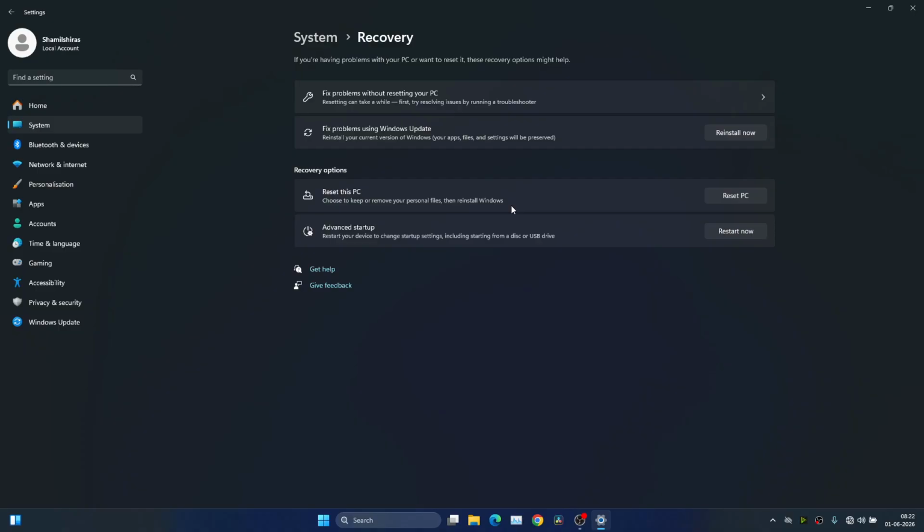Those files are kept the same, but it clears the C drive and reinstalls Windows, or it just cleans up your Windows and reinstalls it. So you will get a new OS, and it will remove every software and driver you installed in your PC.